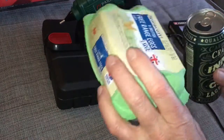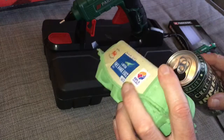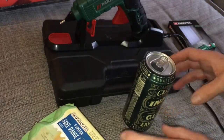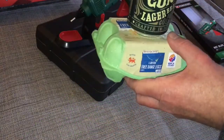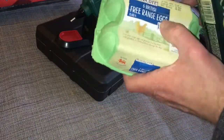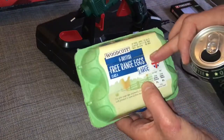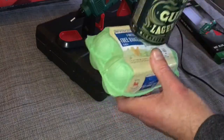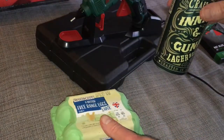We'll try to glue that together using the glue gun and see how the hot glue gun performs. I think what I'll do at first is try to just glue that on top there. That's kind of a shiny, labely, printed paper label. So we'll see if that works at first.